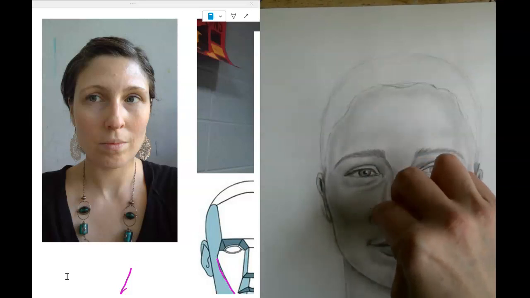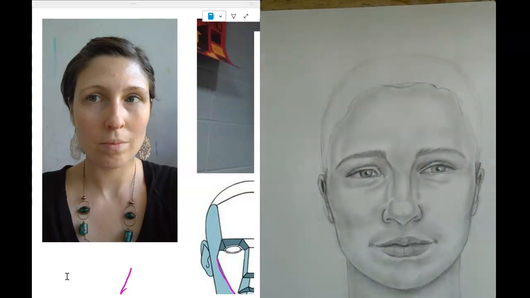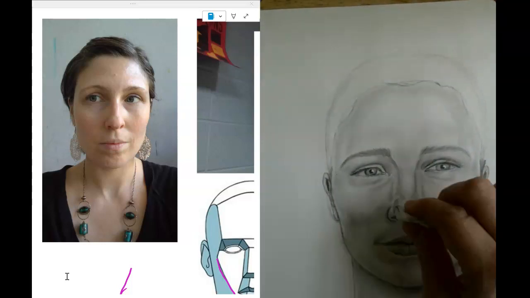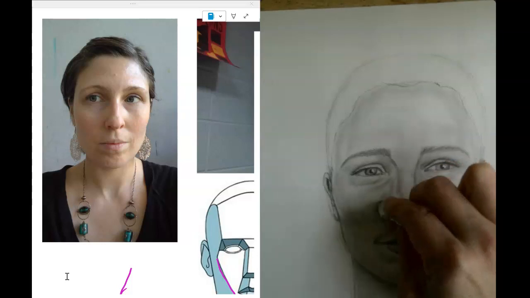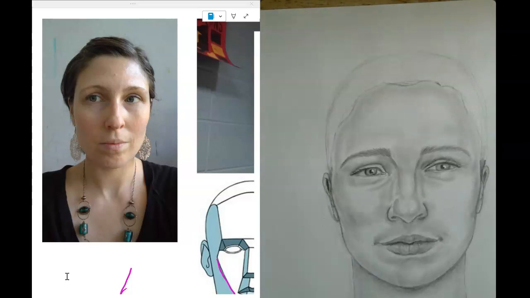So round the nose here a little bit more.